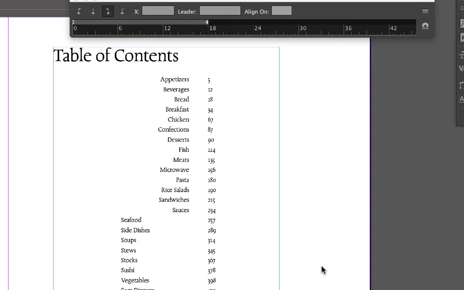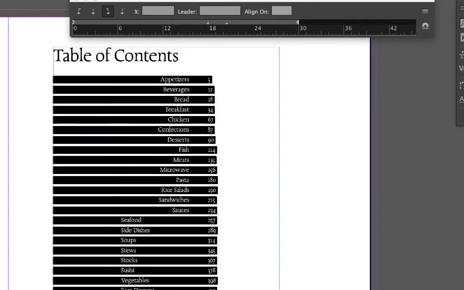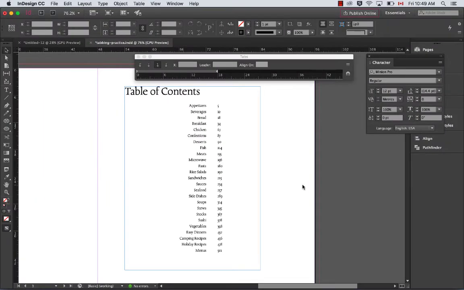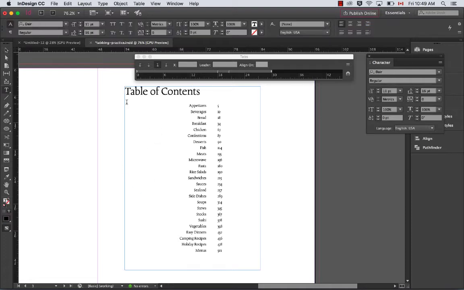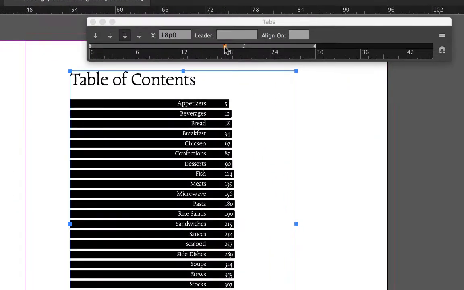I'm liking that a lot. And so I'm going to go in and highlight everything, and I'm going to click on this, make this one go away, and that automatically activates this flush right tab. And the neat thing about it is you'll see that this space is starting to take over everything. So if I highlight this, now I can actually go in and adjust it a little bit.